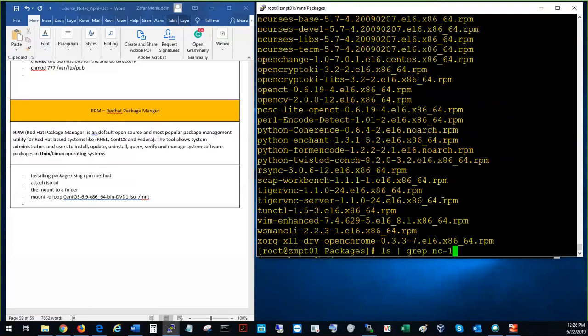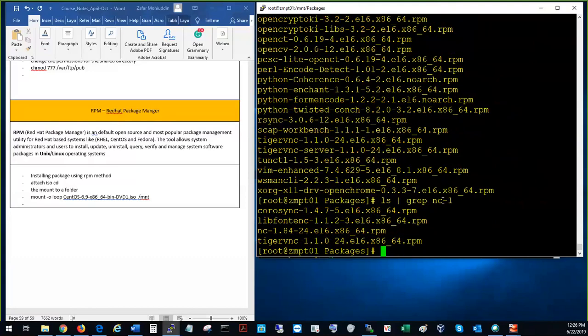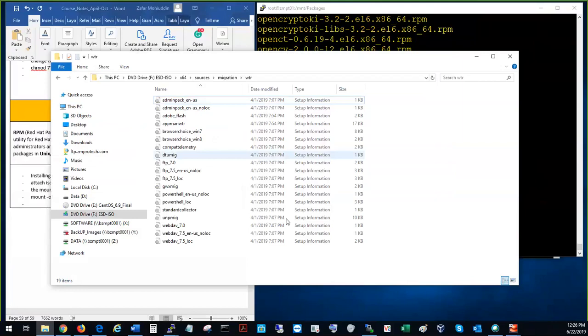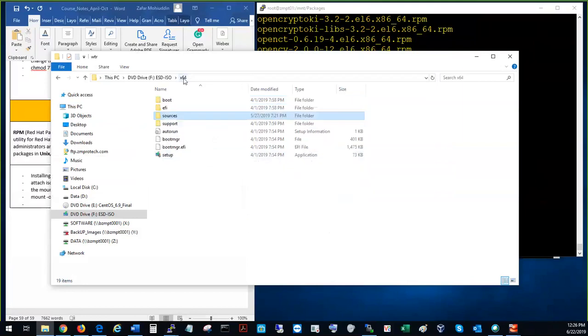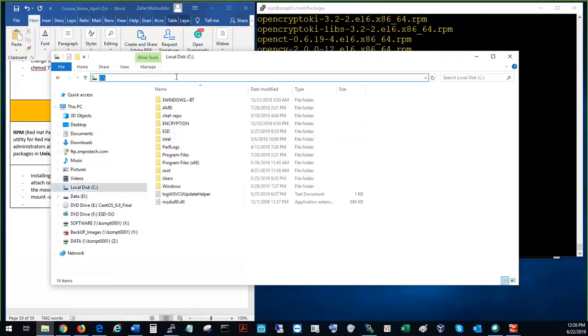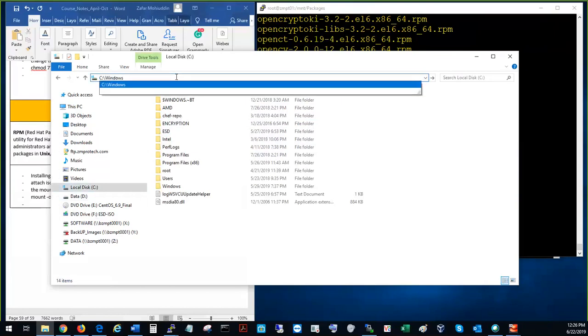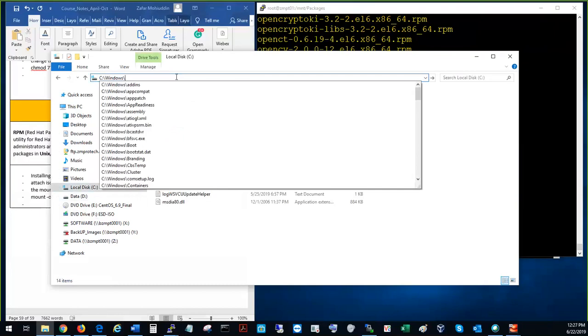And MSI files are in a hidden folder because of the installer. Yeah, for Windows, it's Windows\Installer. If you type it in the address bar, you will see that. In the C drive, not in the CD. C:\Windows\Installer.